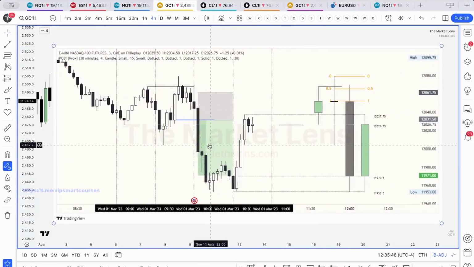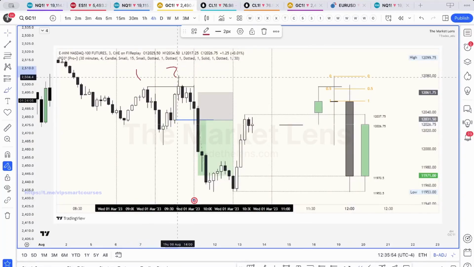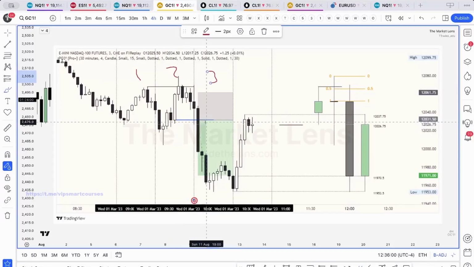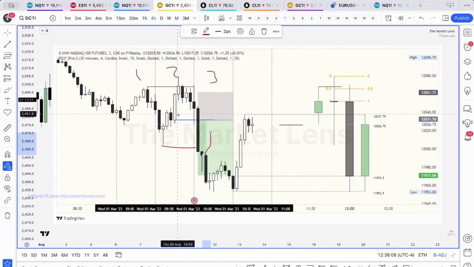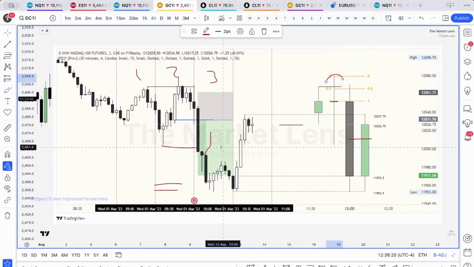So in this example, I wouldn't have gotten in this trade because one, here is candle, let's annotate it again. Candle 1, candle 2, candle 3, right? Now I need to wait for a change in the state of delivery in candle 2, which once we get, we've already taken out this low, right? And without any retracement or swing, and it's already reaching down into these lows, it doesn't really interest me, right? And then when price comes back up and it's not respecting 0.5 of this, then it's likely to go reach for that high. So I personally wouldn't have gotten in this because I need it to close below here before it enters, and it did that there.